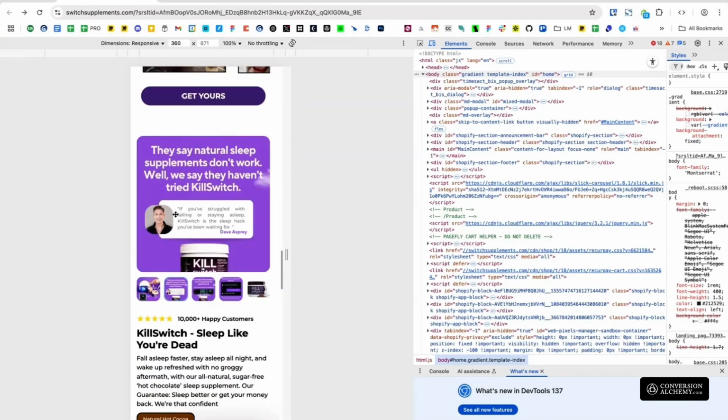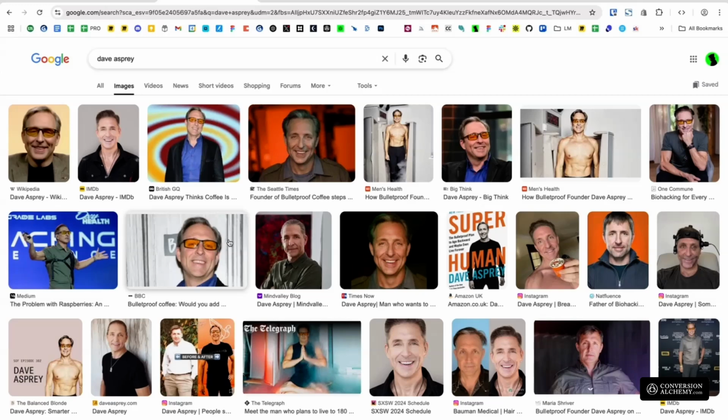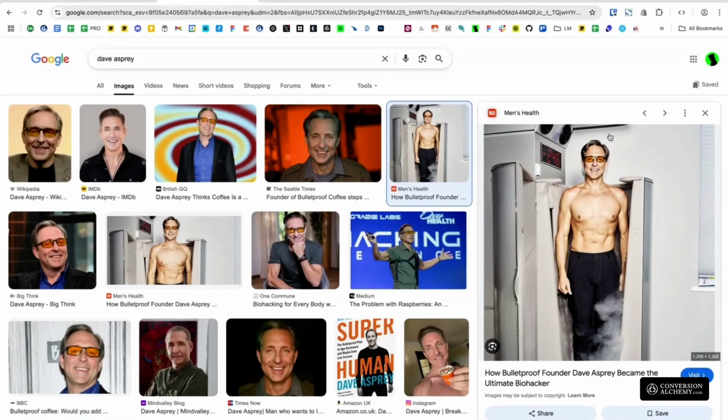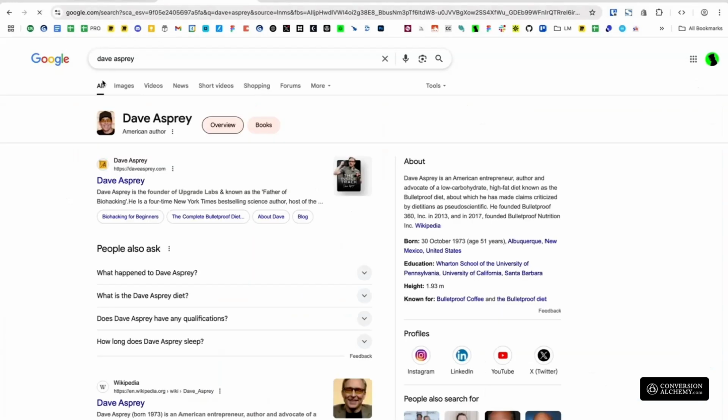And also, this photo of him, I don't think it does him justice, because I remember him wearing the glasses. This is how I remember him. So I would take a photo of him, of how most people recognize him. And I think that's with the glasses, at least from my perspective. I could be wrong here, but definitely leverage him more and explain underneath his name who he is.